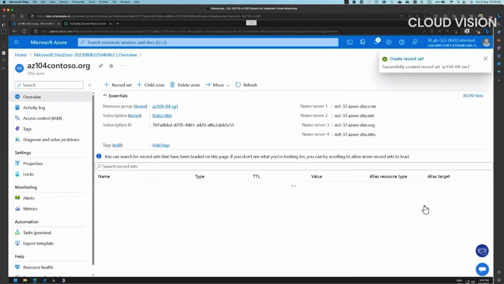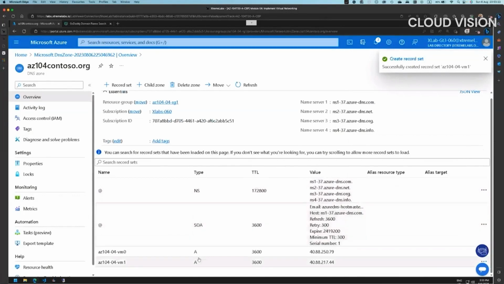Okay. So I've got two A records now created, which is where the domain is pointing.